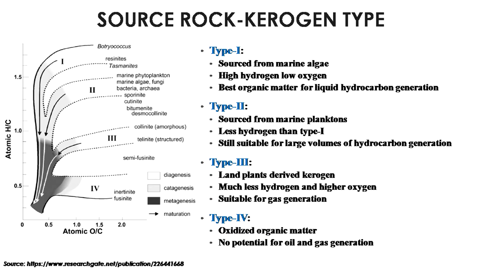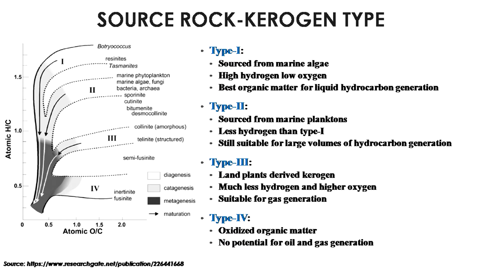Type 3 on the other hand has a lot of oxygen compared to hydrogen, and type 3 kerogen is formed from land plants. So, if you have a large swamp area and the land plants get deposited there and they get buried, we get kerogen type 3. Kerogen type 3, since it has less hydrogen and more oxygen, is prone to generate more gas rather than oil. So, depending upon which type of kerogen you have, if you expose it to the same temperature, it will generate either oil or gas based on what type of kerogen is there in the source rock.